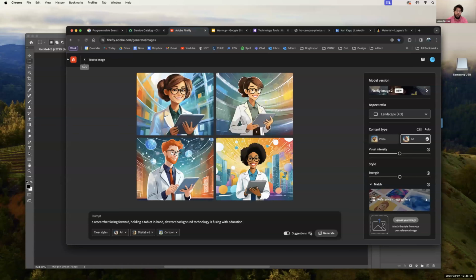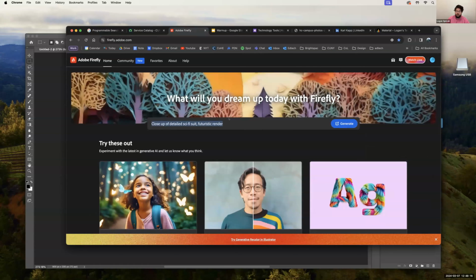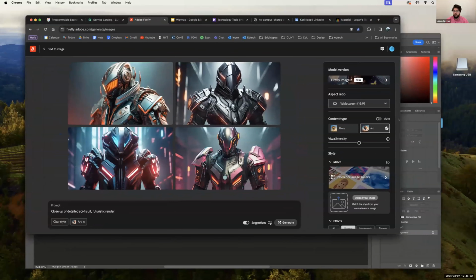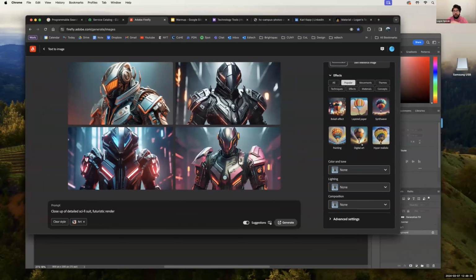Once you have it, you will come to a page like this. You go to firefly.adobe.com, and like any other AI, there is the text box there for you to use. Let's use this blank default one, and it gives us that. So Deep showed us a little bit of this earlier. And I really want you to pay attention to this side thing. This is basically a tool to make prompt engineering a bit easier for the average person.